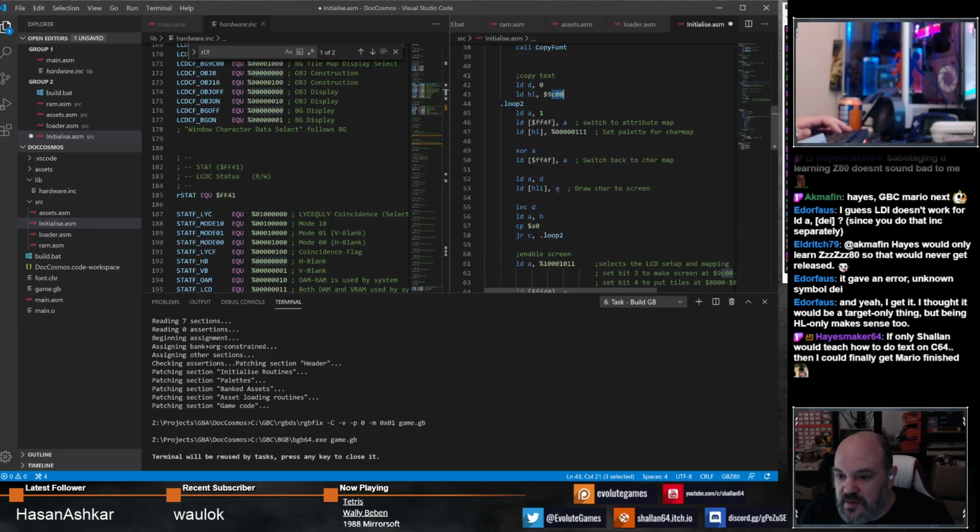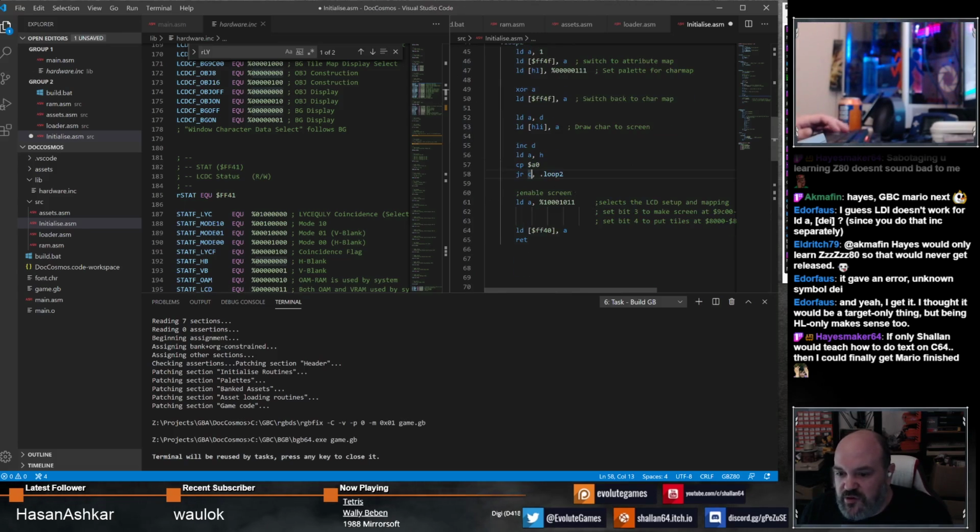And then I do this comparison again, so I jump if the carry is set. I need to figure out the flags. I think it's carry set, not carry clear. I need to look up about these, go back to them. So I just repeat until the screen's full, and then the last thing I do is I enable the screen again.